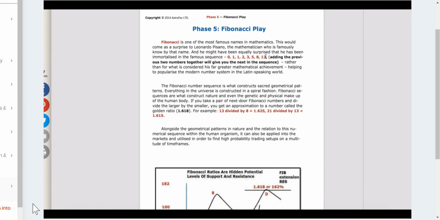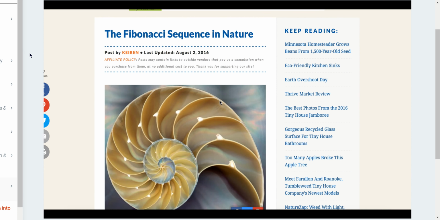Now, there are various elements of the Fibonacci tool, which I'm going to go into in a moment on the charts, and we use a tool called the Fibonacci retracement. So let me just go back to the website. The Fibonacci sequence is found everywhere in nature. It's quite an astonishing piece of information, actually. Many people call it the blueprint of the universe, or God, so to speak, as a metaphorical term.